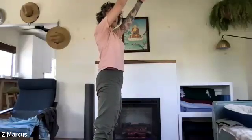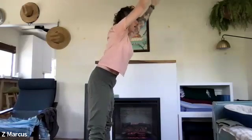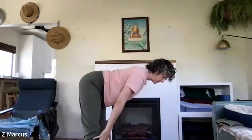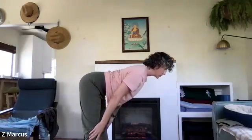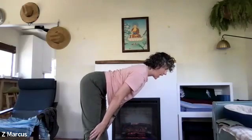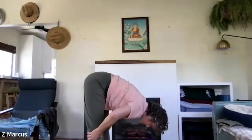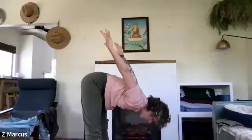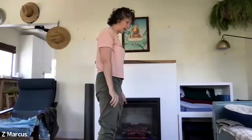Inhale, Urdhva Hastasana, inner legs lift. Exhale, Ardha Uttanasana, extend forward, inner thighs back, hands to legs. Inhale, extend the front of the body forward, the shoulder blades back. Exhale, pull on the legs to extend the spine forward and down. Arms long beside your body, lifting back and up. Inhale all the way up. And exhale, release, relax, and let go.